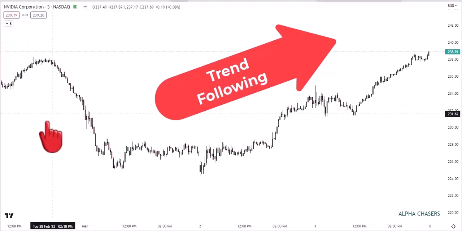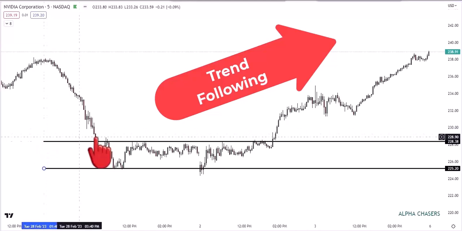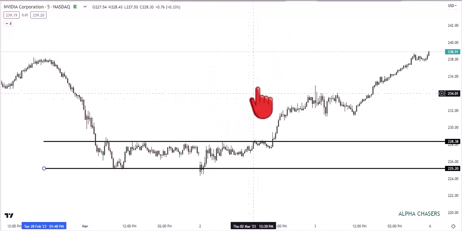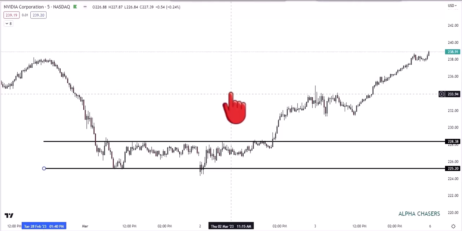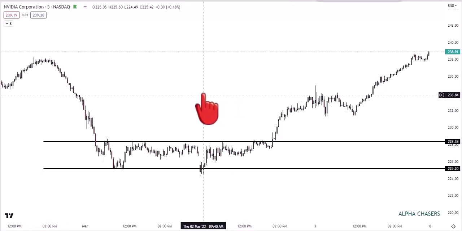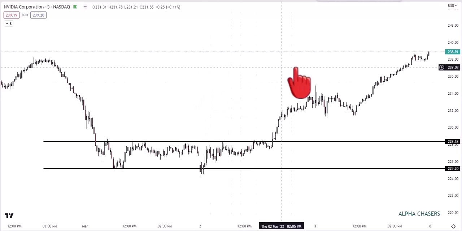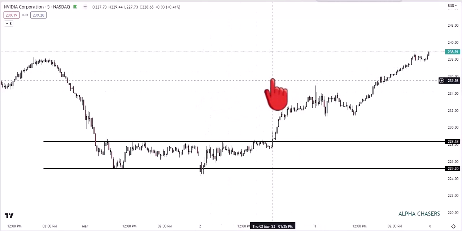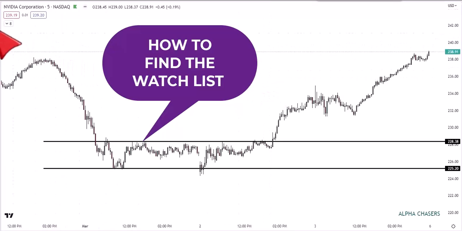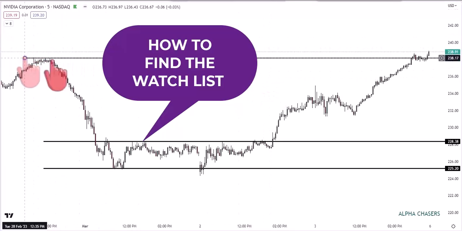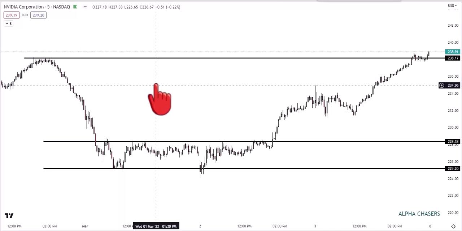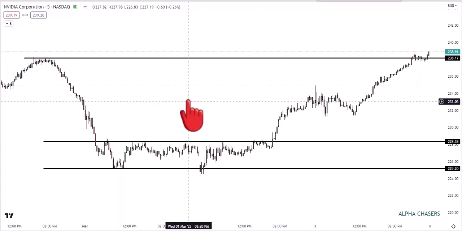What we're going to go over is a trend following system. What we're trying to do is get in stocks on a consistent basis and have a high degree of probability of entries. The very first thing that we have to focus on is what stocks are we going to even look at? In other words, when the day is about to start, what should we be focused on? And the bottom line with this particular strategy is the most active names of the day.